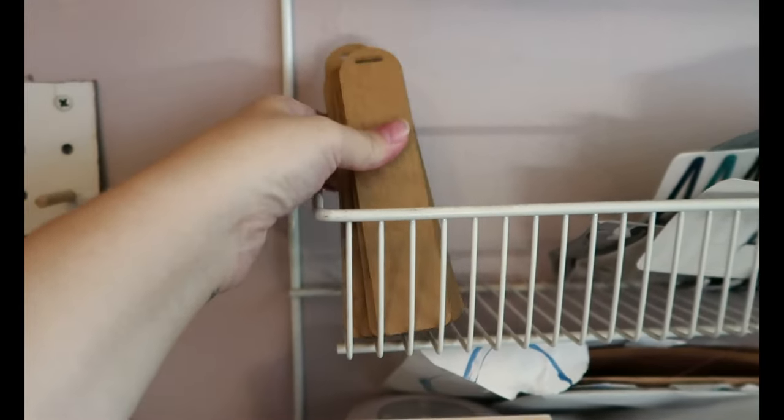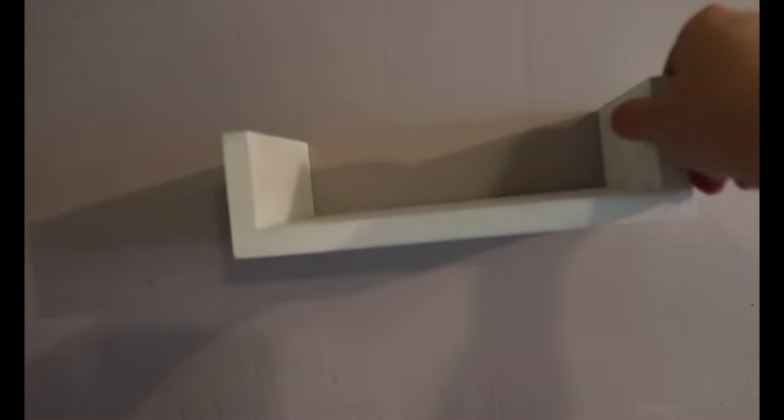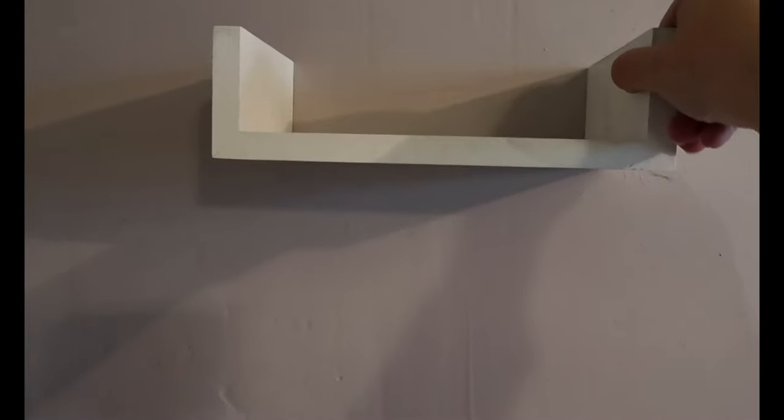I'm just gonna put my extra bookmarks right here until I can get my husband to build a shelf. Actually, I have a couple of these shelves that I could have him put onto the wall. I have this one and this long one, and then just get little baskets or something for the bookmarks, because those are popular. Okay, that's a little better. I wish you could see this table, but it's fine. Ignore that mess too.